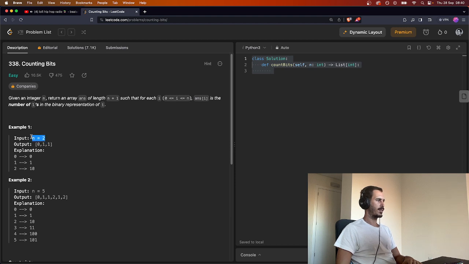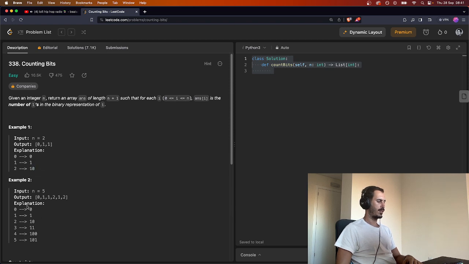So if the input is 2, then we have an array of length 3, and the output is 0, 1, 1 because it's the number of 1s in the binary of the numbers 0, 1, 2.